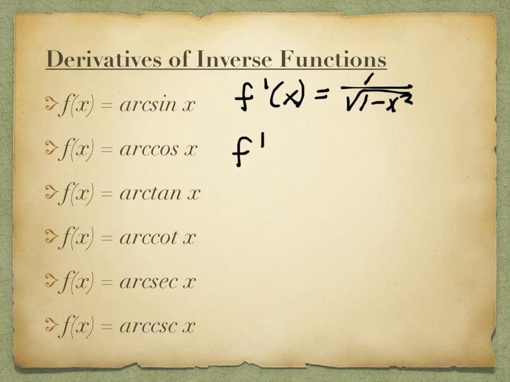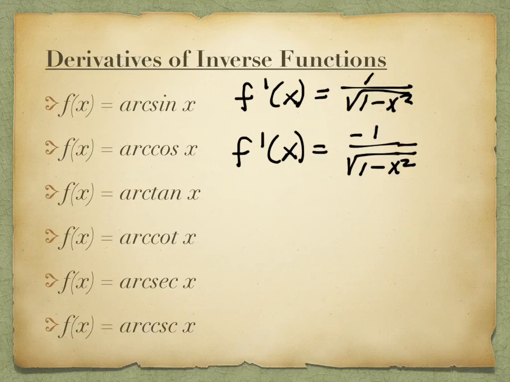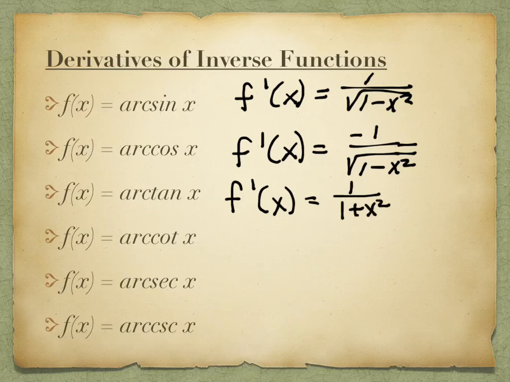All right, the derivative of arc cosine looks very much like the derivative of arc sine, except that it's negative of that value. So that's pretty cool. Once you know one, the other one's just the negation of it. Tangent is easier to work with because there aren't any radicals. If you actually took a ratio of the above ones, you'd get 1 over 1 plus x squared. That's arctangent's derivative. Arc cotangent's derivative looks like arctangent, but what do you think it might have? Yeah, it has a negative. So it's handy dandy.